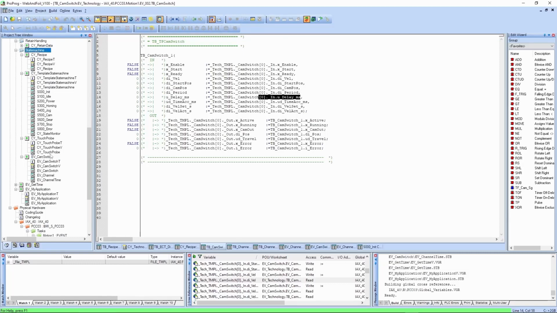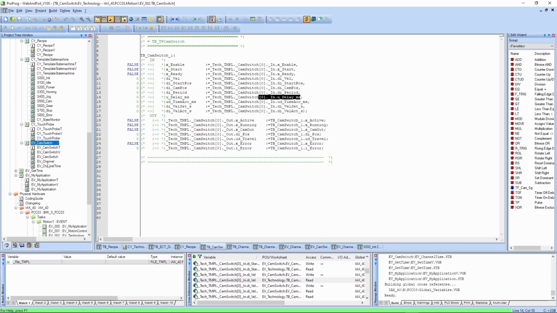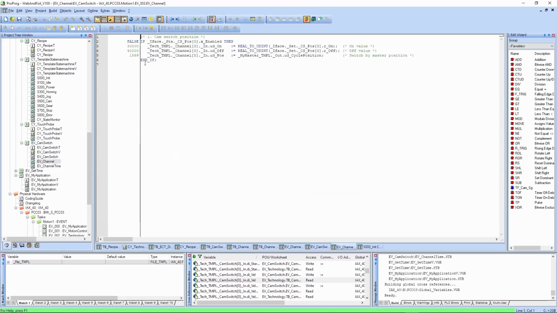In state machine cam switch, you can see channel. If it's enabled in the visualization, it will get the on and off value and the position. So if I enable it again in the visualization, you can see it's enabled and it's running.